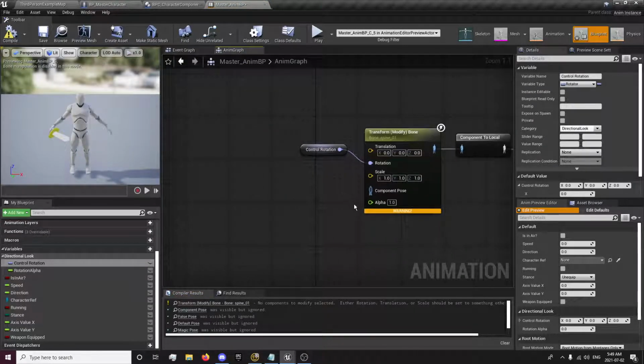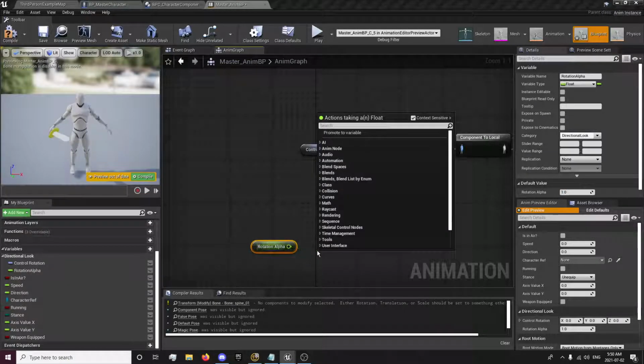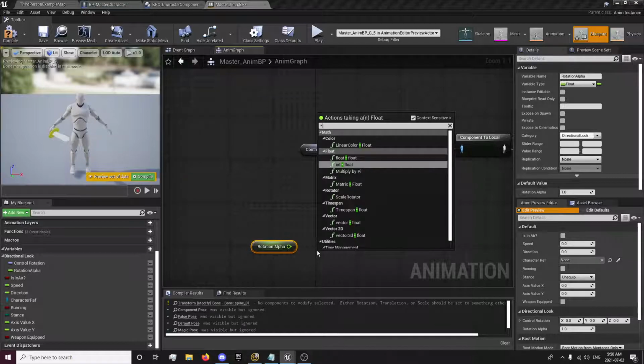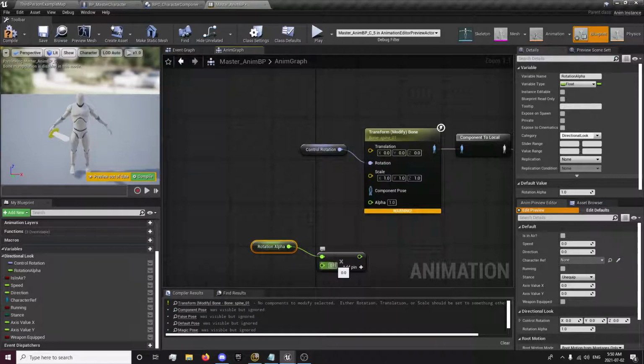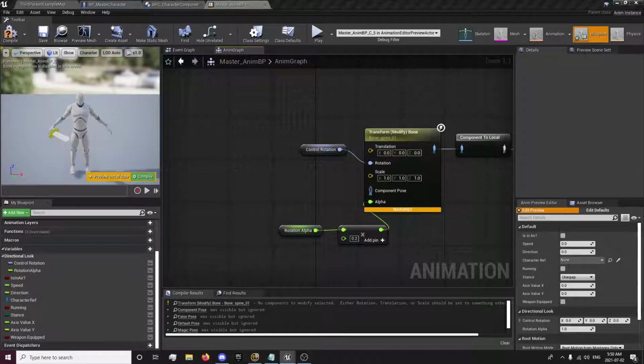So now we have our control rotation and we have an alpha, which will be set by default to 1. I want to multiply this by 0.2, so it slightly moves the spine of the character.